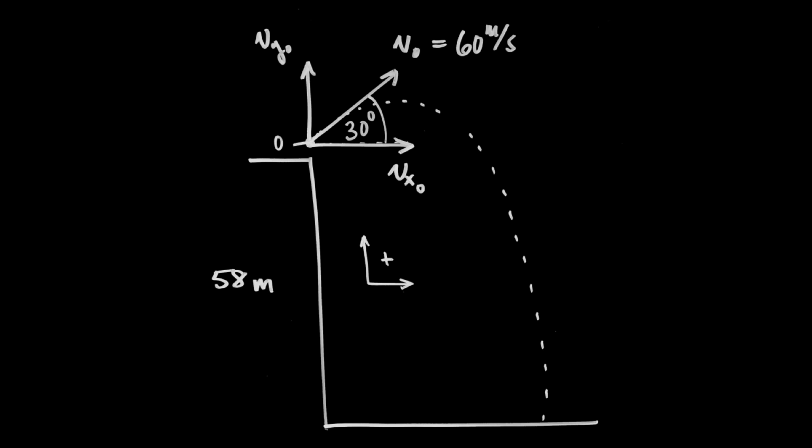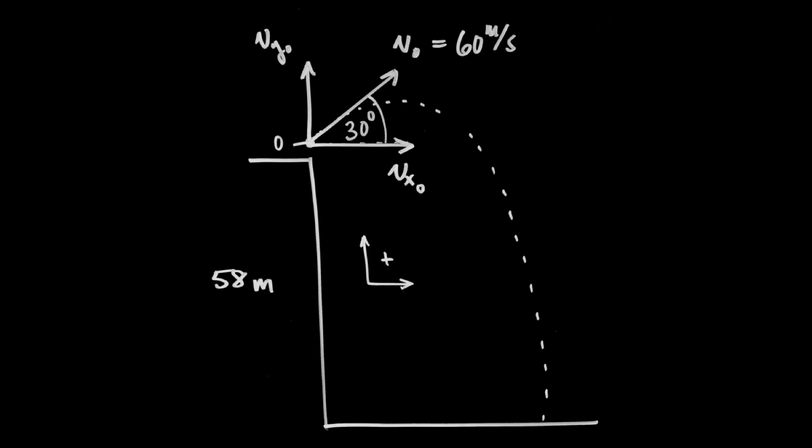And a projectile, say a rock or something like that, is going to be launched from up here at the top of the cliff, but it's going to be thrown in such a way that it has an initial velocity v0 that is not horizontal, it is not vertical, but is in fact at an angle relative to the horizontal. So I have to set this initial velocity. I'm going to make the initial velocity 60 meters per second. That's a very large velocity. It's like fired out of a cannon. 60 meters per second is that initial velocity, and I have to choose this angle. I'll choose the angle that the projectile is launched to be 30 degrees. I'll write that into my diagram.